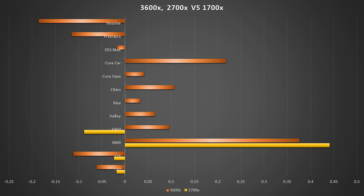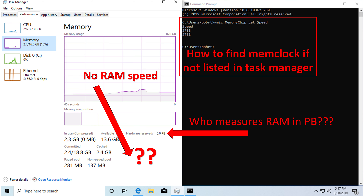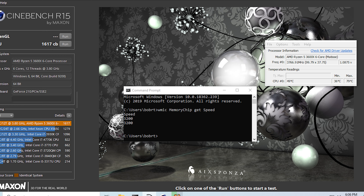But thankfully, we have that other motherboard we can use to overclock the 3600X and get the memory up to speed. Despite a test install of Windows 10 doing some funky stuff with Task Manager so that we had to use Command Prompt to see if the memory had actually taken in the OS, we were able to squeeze 3232MHz out of a 3000MHz kit of RAM, and we have two overclocks that held stable, at least for Cinebench.